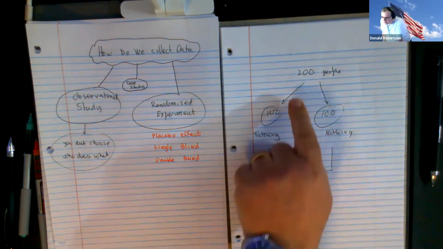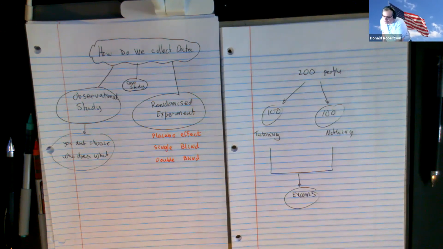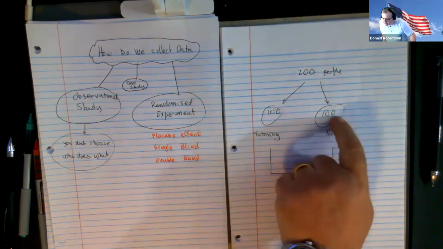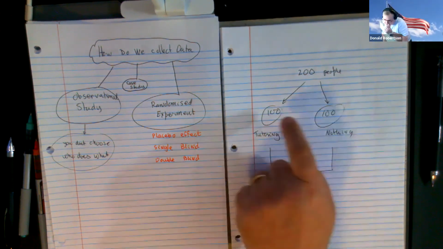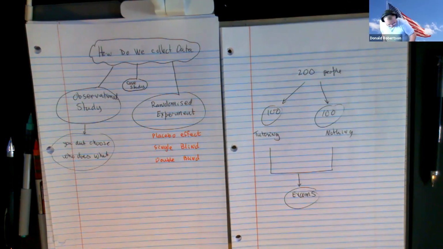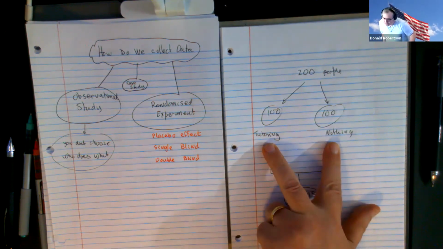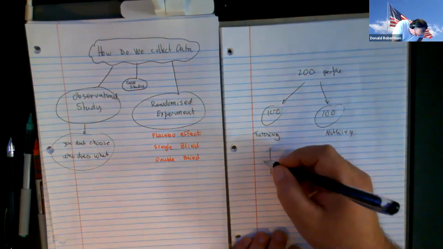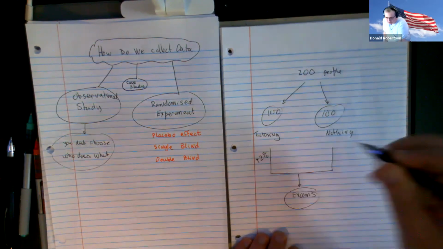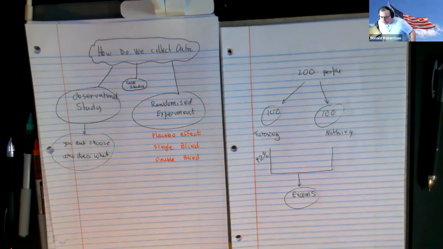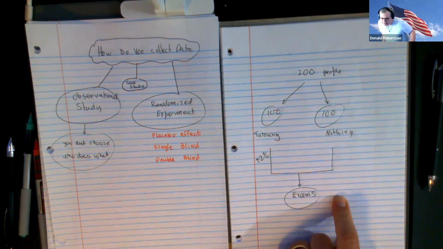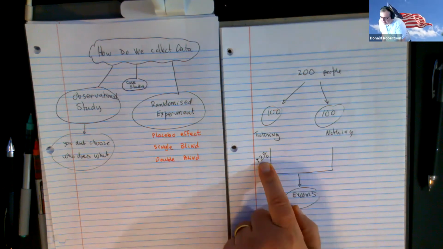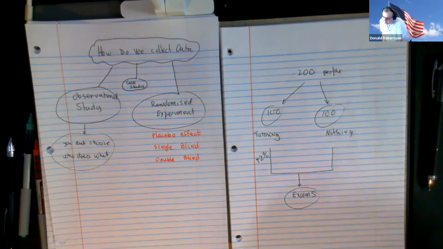Within that 200, they're going to be young and old, males and females, good students, not so good students. But because you randomly assign them, both groups are probably going to be pretty much the same. If the only thing you did that was different was tutoring, and you found out that the people who did tutoring got on average a little bit better than the ones that did nothing, don't you now have evidence that tutoring improves exam results? And you might even be able to put a number on it, like it tends to improve their grade by a couple of percent.